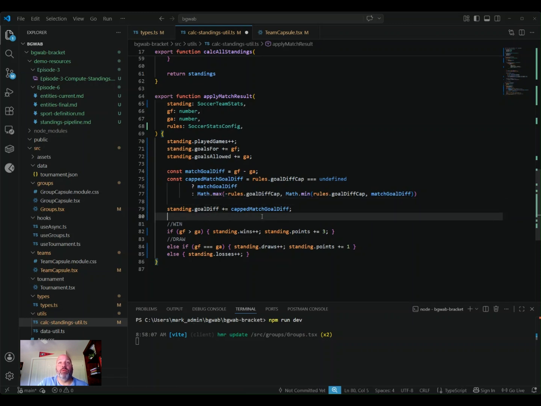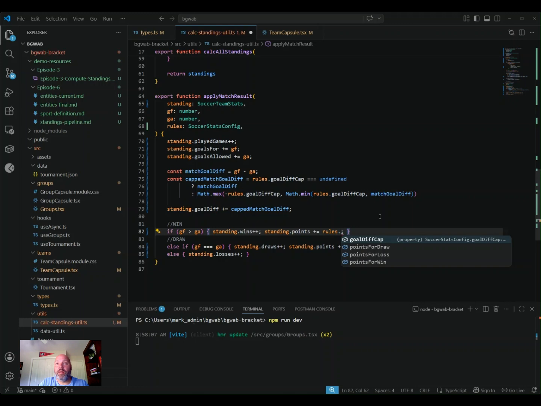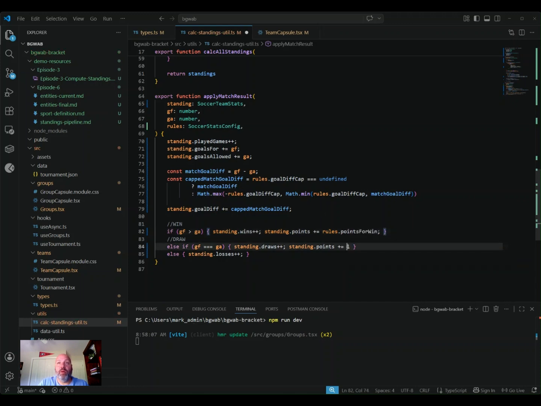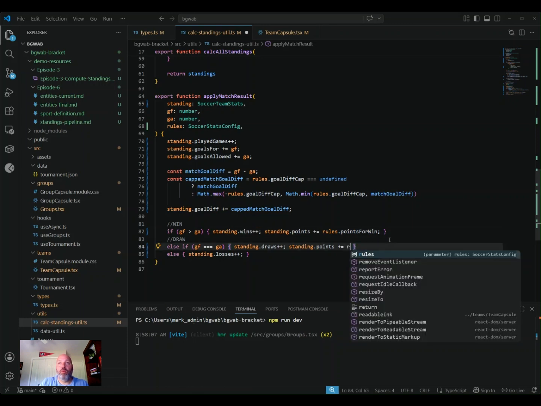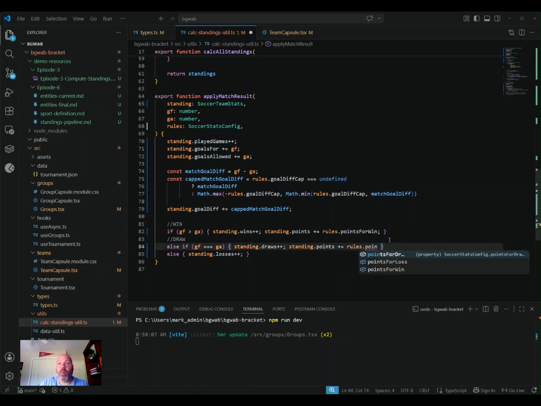Then the remainder of this is just the simple ones, right? So look, we have 3 points hard coded. We want rules dot points for win here. We want rules dot points for draw here. And else it's a loss, so we're going to want, did we?